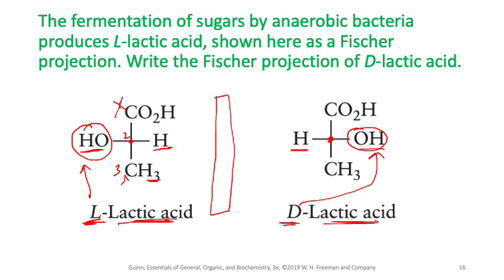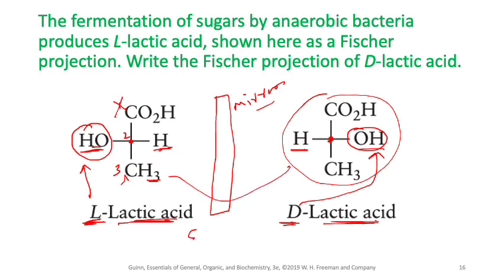If I take a mirror and put it in between the two molecules, I can say they have the chiral carbon atom. So this entire molecule is a chiral molecule. If the molecule is chiral, it can have a mirror image which is non-superimposable. If you take this entire mirror image and try to superimpose it on top, they cannot. So they are non-superimposable mirror images. And whatever is attached on the chiral atom, we have H and OH, they are on the opposite side in the mirror images, right? So that means they are enantiomers of each other.